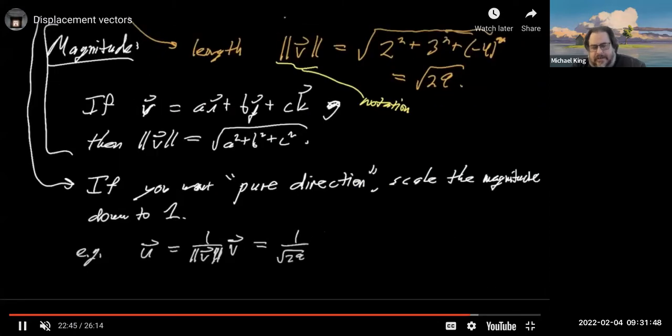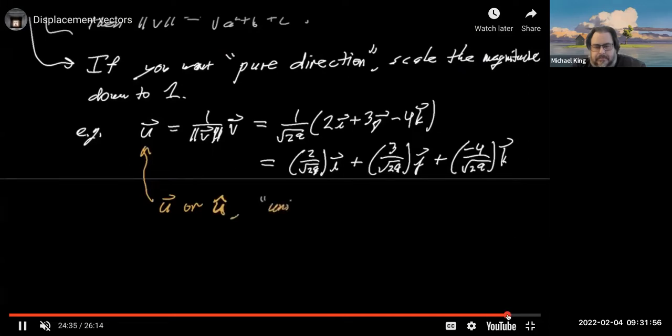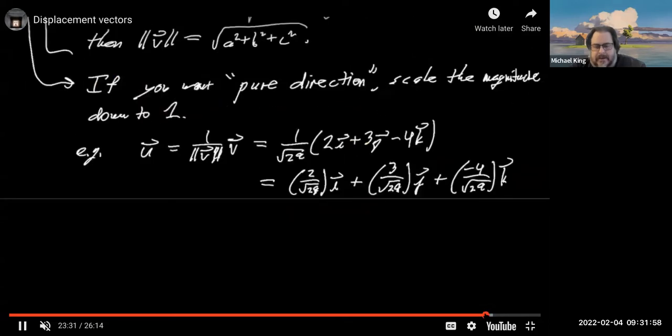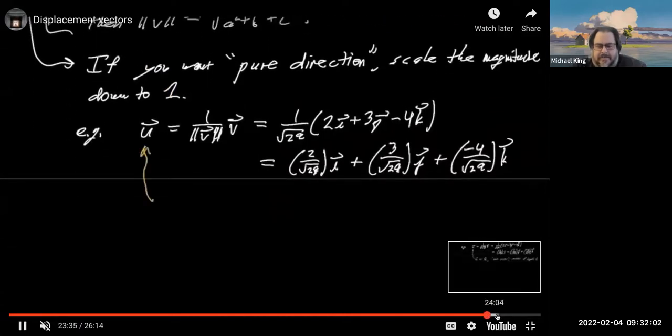And then the idea of a unit vector is going to be important. The idea of scaling a vector down to make it length 1 is also going to be important. If we just want to indicate a direction, it's nice to have a vector of length 1, because the magnitudes usually represent something like a force or a velocity. So if we want to express pure direction, we'll often scale the vector to be length 1.